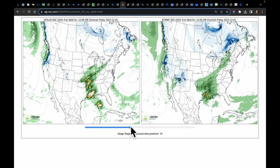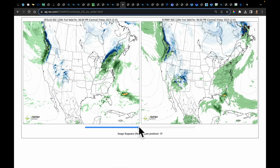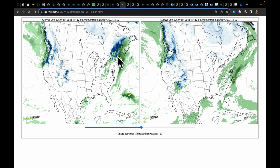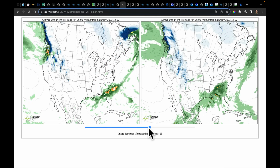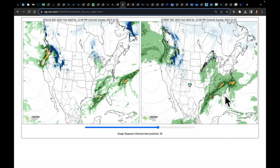As we play through into early Friday morning, Friday midday here, and getting ourselves into Friday evening, that's going to try to spread east. The GFS is quicker to curl this system up into a larger low going up the east coast, but the European model is a little slower here on Saturday. Meanwhile, you saw the changes coming in the Pacific Northwest, much stronger flow there. And watch the low that comes out from Saturday night. Here it is, there's Saturday night into Sunday morning. Now, this is the low that in the European model is substantial. It's got good dynamics to it.